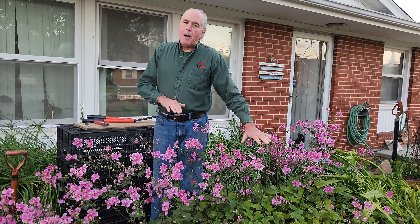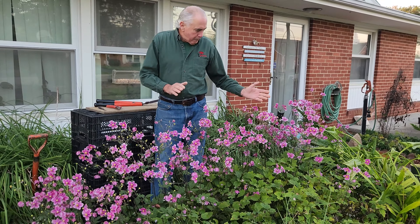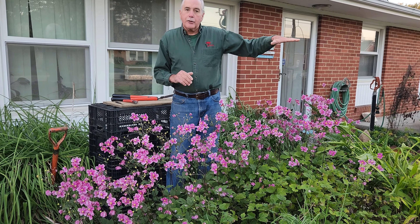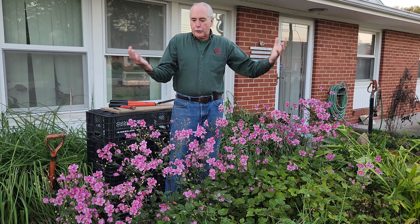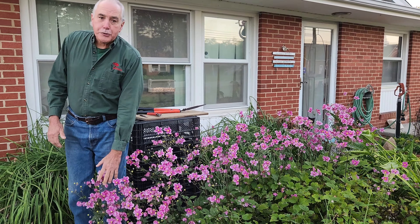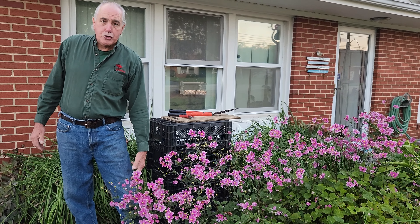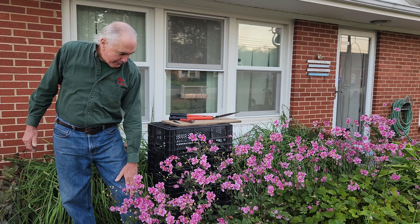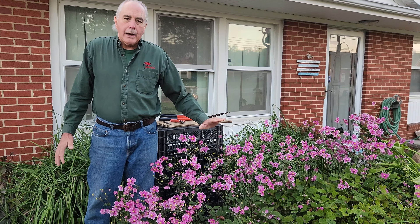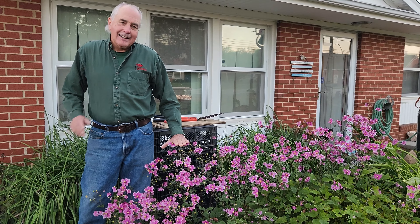But if you look at it, this is the maximum height. I just went through my garden at my parents' house yesterday, and some of the anemones were this tall and they start to fall over. For the first two years, this anemone is not much taller than my kneecaps — nice and short. But when they get three or four years old, this is the maximum height that they get.